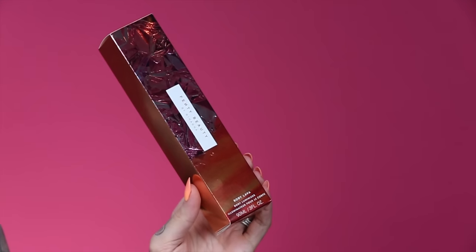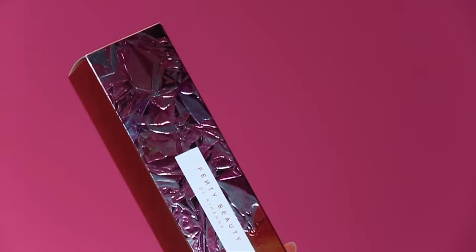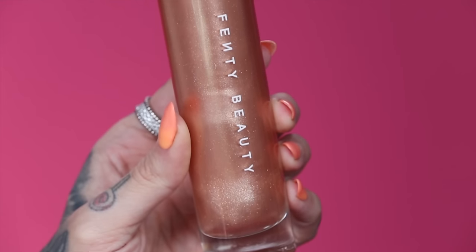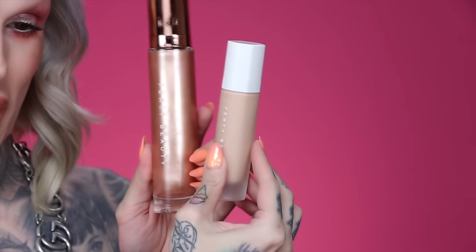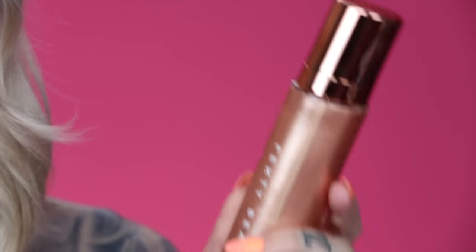So let's pull out the Body Lava first. This is the box — it has three fluid ounces. This shade is called 'Who Needs Clothes' — I'm fucking living for that name. Look at how big this bottle is compared to the Fenty foundation. You can tell there is a definite size comparison. Rihanna is a size queen just like me, and she was not playing when she was giving us a lot of product in this illuminizer. The packaging is glass, it feels heavy, it feels good, it's solid — it's amazing.